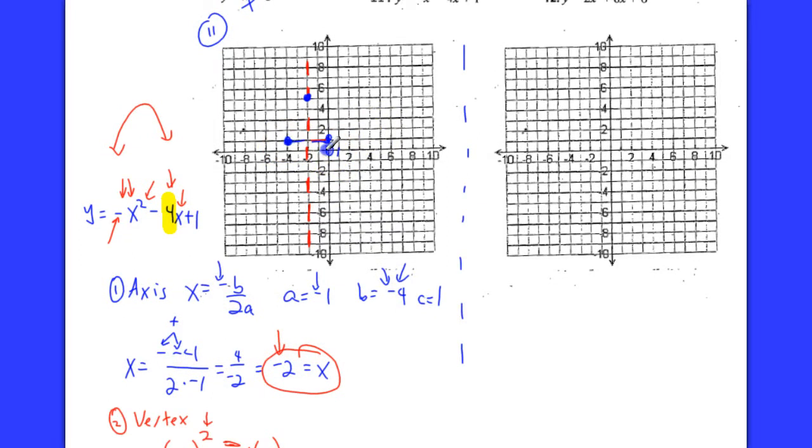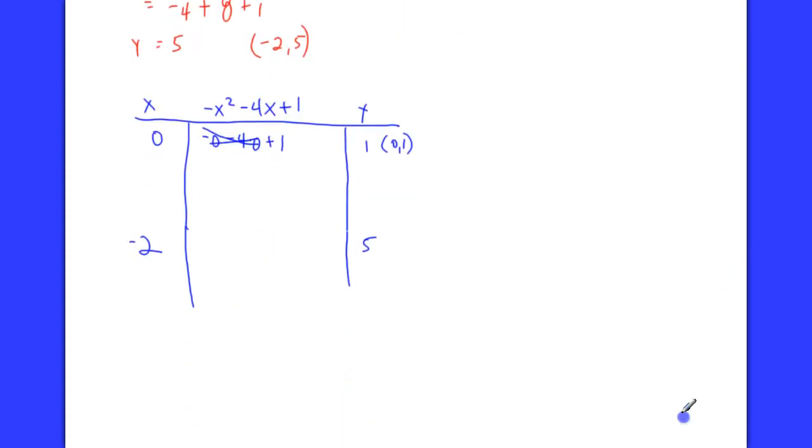I did get this point right here, which is negative 1, negative 2, negative 3, negative 4, 1. So let's put that on here. It was negative 4, 1 we found there. Let's stick 1 in here and see what happens. If I stick 1 in there, you have the opposite of 1 squared minus 4 times 1 plus 1. Let's do the math here. 1 squared is 1. The opposite of 1 is negative 1 minus 4 plus 1. We worked that out, and that comes out to be negative 4. So we now have the ordered pair 1, negative 4.